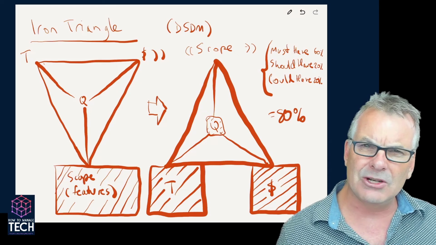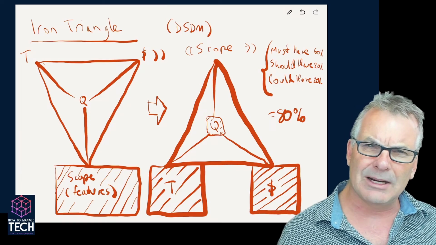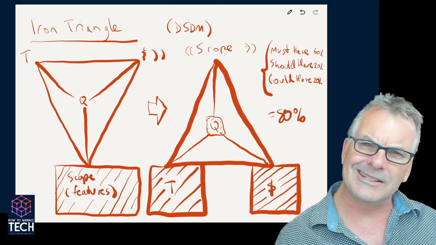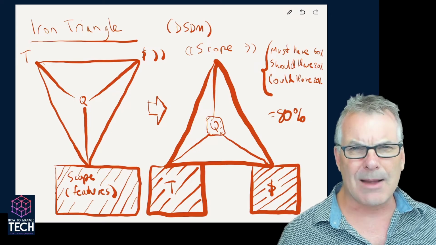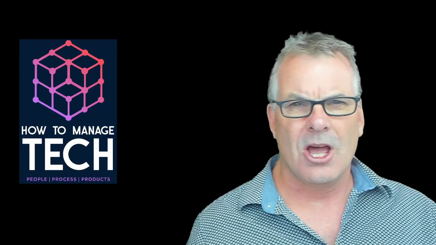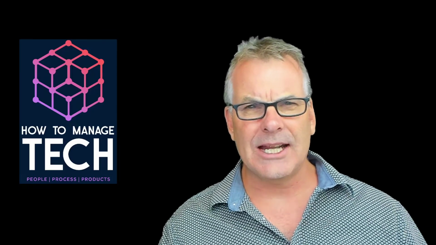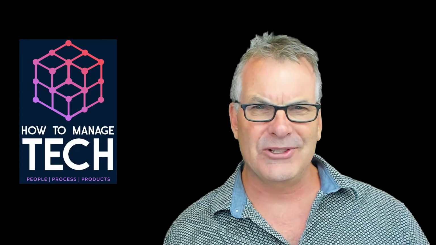This is not something that the vendor or the provider or the developers or the techs, this is not something being done to the customer, to the user. This is something that they are fully collaborating on. I hope you found that intriguing. That's the iron triangle. That's the pitch for DSDM.